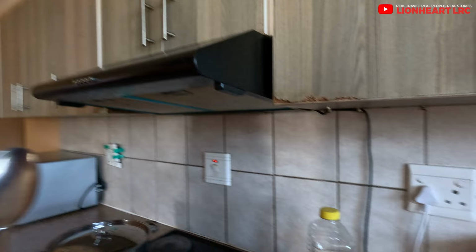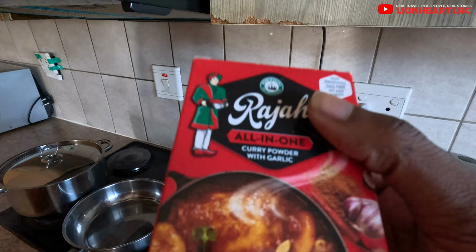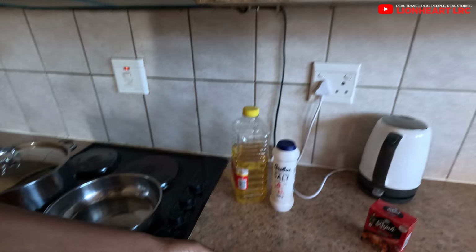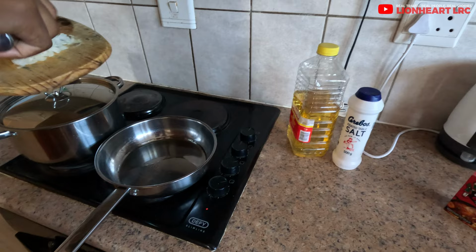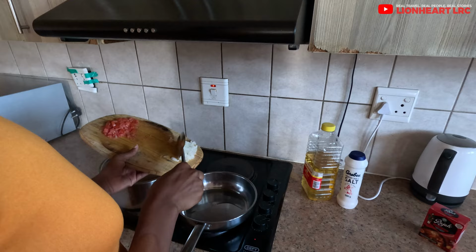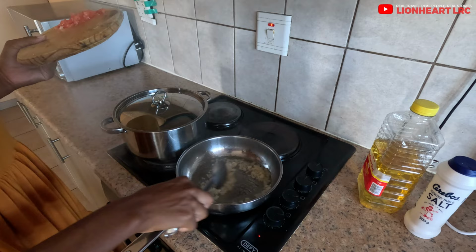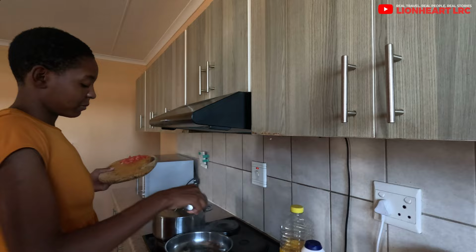And for spice, I'm sure you can use the spice that is more suitable for you, but we're using this one, called Raja, all in one curry powder. You can also use black pepper. So I'm now adding some onions, tomatoes too.